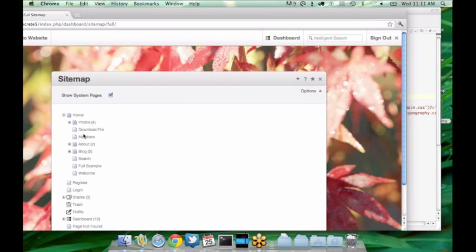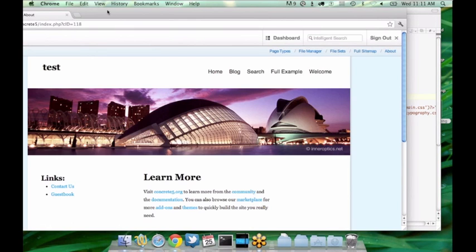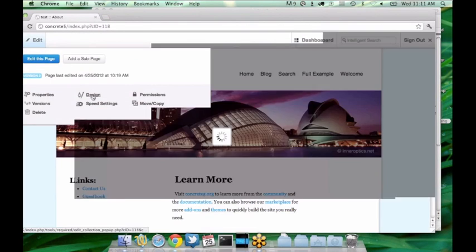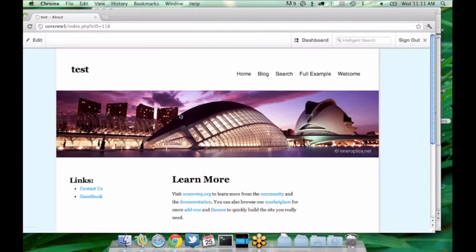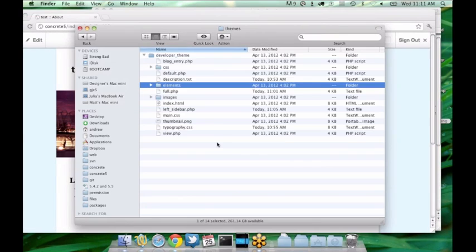So if I look at my about page, whatever page of that type that is, its left sidebar, it loads that from the template as we've seen from this left sidebar.